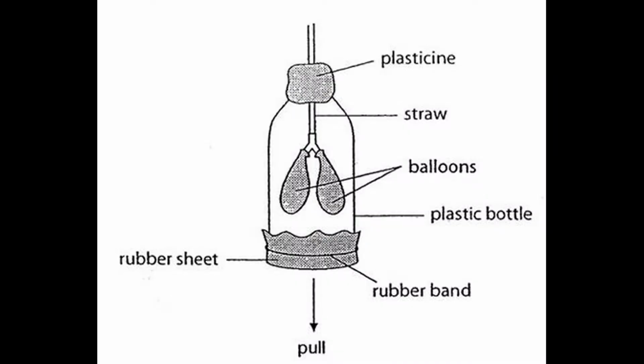In this model, we will use a plastic bottle, and we will cover the upper part either with a top or a plastiline, and we have to make sure the straw crosses through this part. Then, at the bottom of the straw, we will add the two balloons, which will represent the lungs. And finally, we will cover the bottom of the bottle with a rubbery material, in our case, a balloon. So when we pull this material, it would create the motion of breathing.